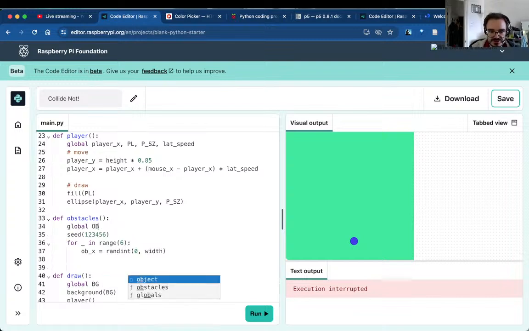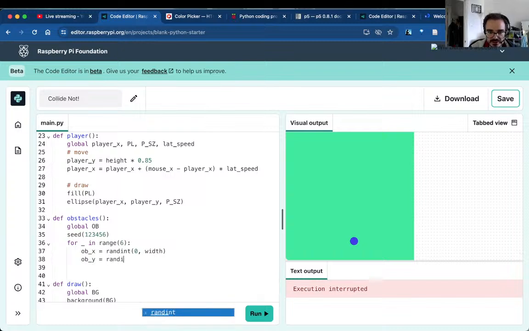Global at the very least ob, and the ob y is equal to a randint between 0 and height, but to which you add frame count. And because it's going to get larger than height, basically the obstacles are going to fall down the bottom. You also do some modular arithmetic to make it cyclical.